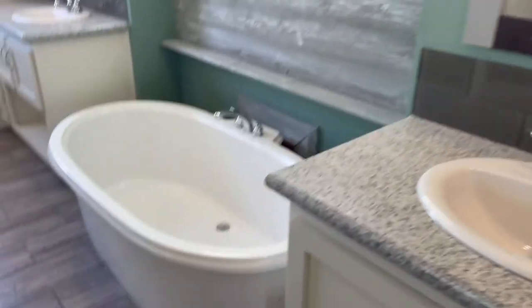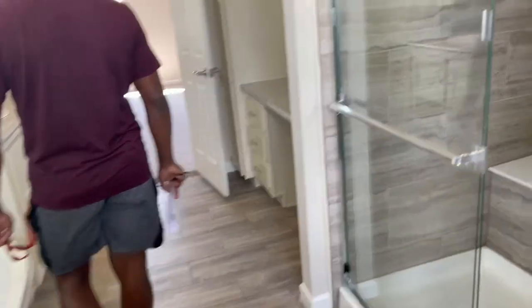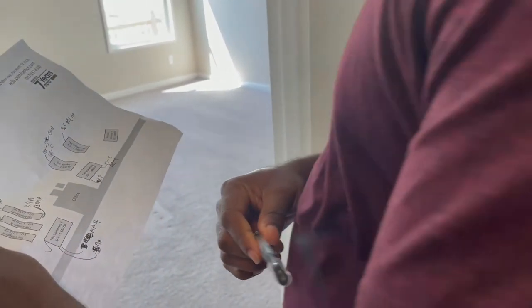So this is the master bedroom. Oh, this is the one with the garden tub. But he said it wasn't really that big. It makes sense. They account for it with the shower, though, because the shower does look better than the other shower. So it's light, though. Then a little vanity area, but it only has one sink. Okay. Then this is the room. You'd be surprised if this one's cheaper. That one's more expensive than that one because of the appliances and stuff.